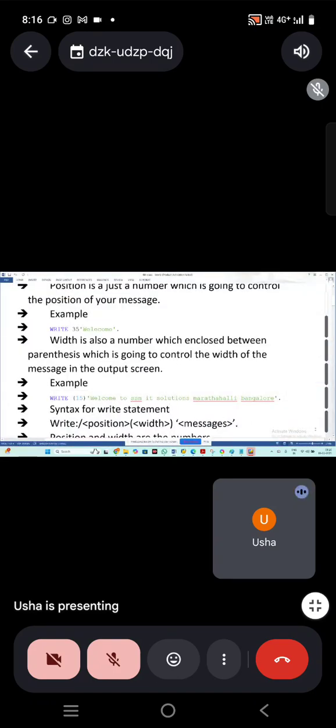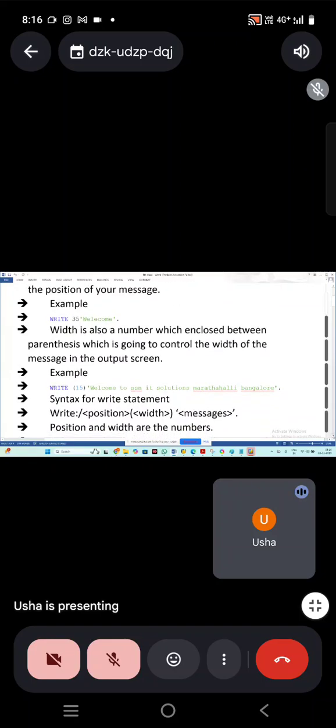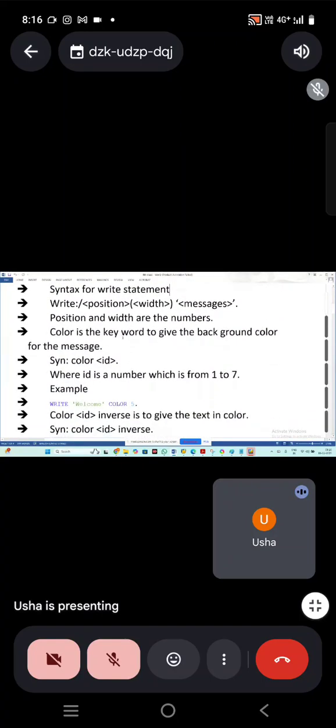Okay. So how many statements will we learn by heart like this? No. We are going to learn one syntax, write statement, and we'll use it. So what is that? Write, colon, slash, position and width and the message. If you see this, some are enclosed between angular brackets, means greater than or less than. Some are not enclosed. Write is not enclosed, means write is the keyword as it is we have to use. Colon, whenever you have multiple keywords, instead of that use colon chain operator and separate the statements by using comma and end the statement by using period.